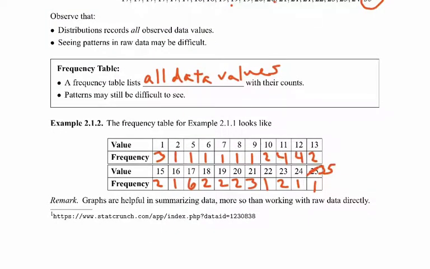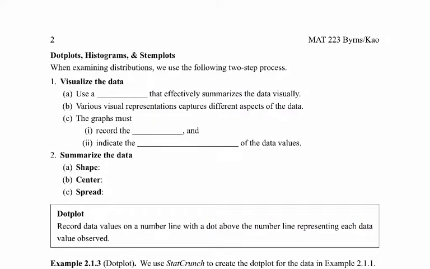All right, we're going to come back to the soccer player data in just a moment. Let's go ahead and go to the next page. So what could we do with this data? We have the soccer player data. We've got it organized into a frequency table, but what can we do with this to get a sense of what the sample distribution looks like?